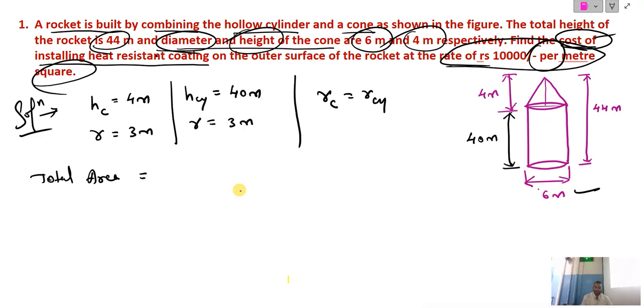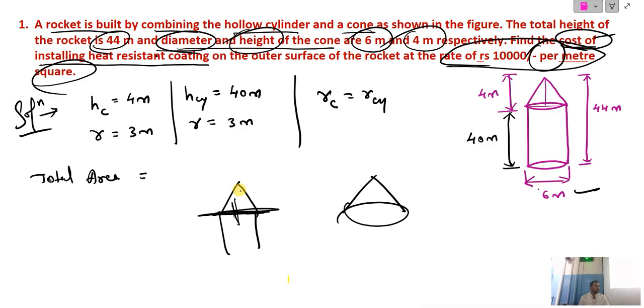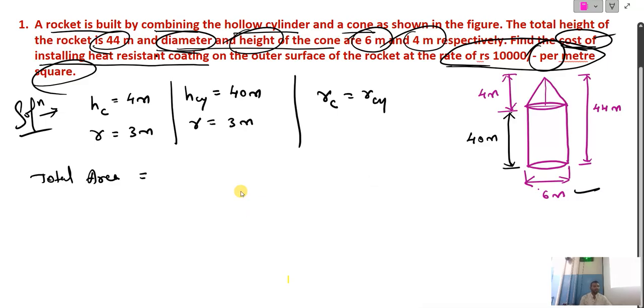So what is the total area of the rocket? Which are the areas we need to find? You remember? Cone. I want to calculate the curved surface area of the cone or the total surface area of the cone. Which formula do we want to use here? Curved surface area, because I can see only this part outside. Total is used when you see all the parts. It's not visible because this and this are attached. If these both are attached, this space is common. This is not visible. So we are using curved surface area.